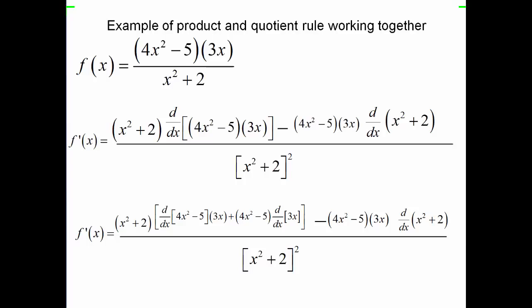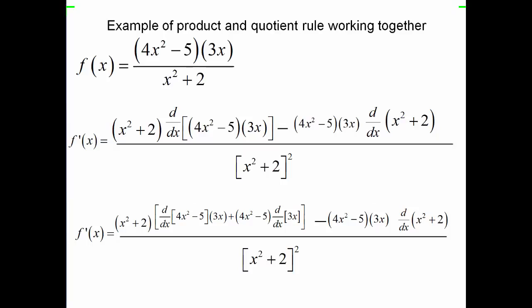Now here's something you need to understand. Some of you may be confused, like, which one did we do first? Did we do the product rule or the quotient rule? Well, if you take a look at the problem, what's the main operation that's encompassing the problem? It's division. We're dividing here. So that means that you do the quotient rule first. This is a product rule within a quotient rule. So you have to do the quotient rule first.